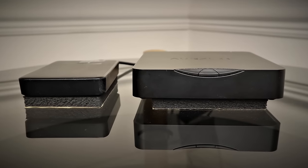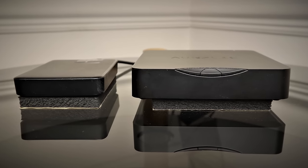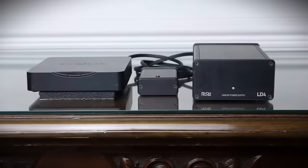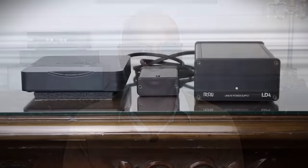I reviewed a couple of streamers for give or take £700. They threw up some surprises. For the last four years I've been using an Aurelik Ares Mini that used to retail for £450 and sounded better than the equivalent Bluesound node at the time. Adding an MCRU linear power supply significantly improved its performance. I was convinced that any of the current streamers on the market below £1,000 weren't going to touch that. I was wrong. Let me give you a breakdown on the two streamers that I think are going to be number one and number two on most people's wishlist if they're looking to spend money in this price category.